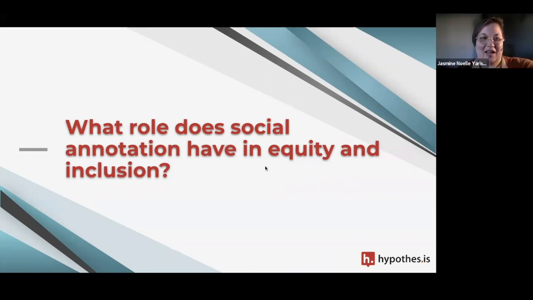I guess I'll jump in. A lot of times my role is simply to put in the directions. I love to use the page notes section for directions for students. But I have also done annotations where, in my one class, I teach a class on the politics of prison abolition. In the page notes, I have a list of key terms that I want them to find the definitions for in the text, right? And to then write it out in their own words.